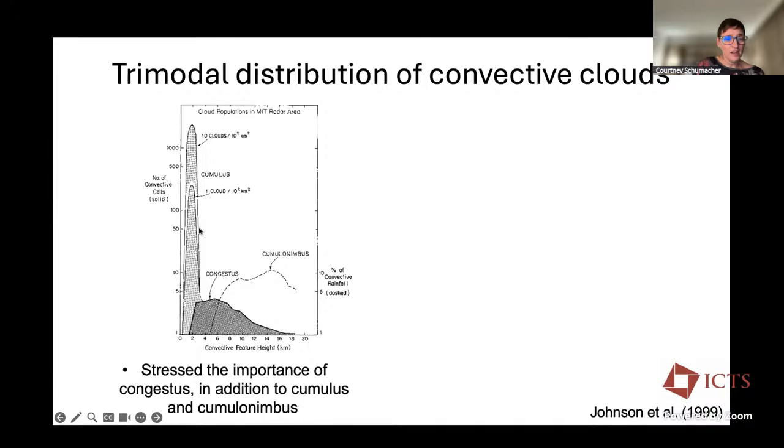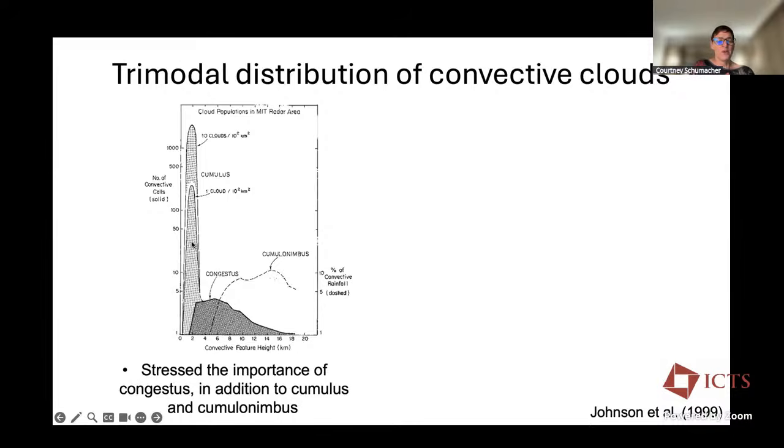There's a lot of kind of more shallow clouds. There's a lot fewer of the cumulonimbus. And so this is why they put it by the percent of convective. Yeah, here are the congestus. So you have a lot fewer congestus with higher tops, echo top heights or cloud feature heights. For the cumulonimbus, they don't show the number, but rather the percent of rainfall, because they don't happen very often, but they do cause a lot of the rain.